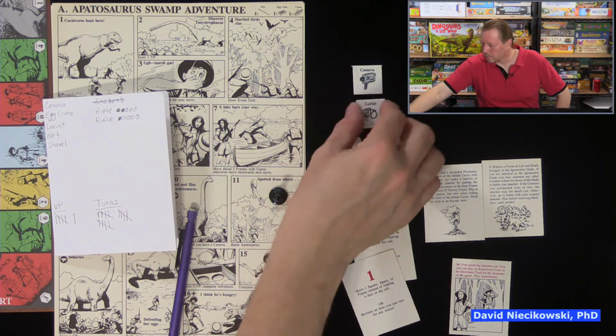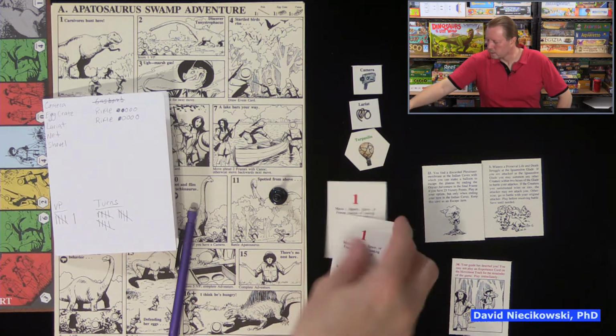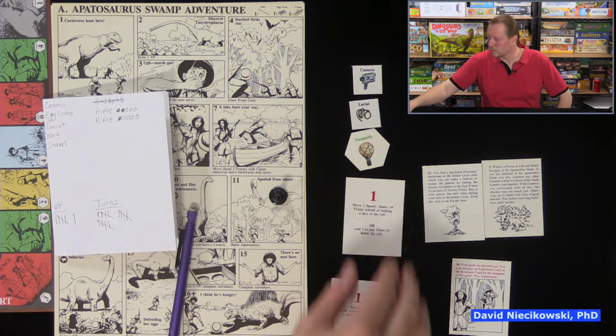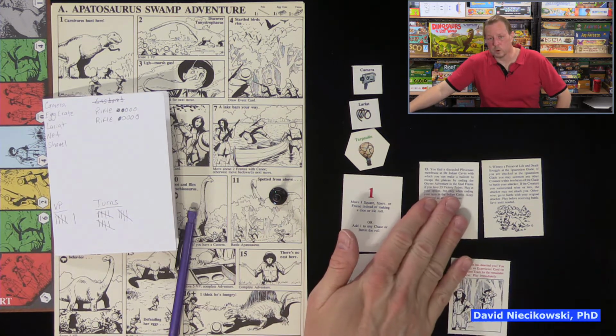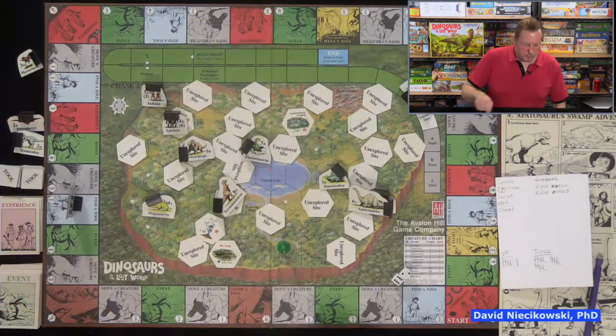So you can see this can be a very swingy game. Okay. That's a bummer. Well, at least I can get more tools. You know, it's not the end of the world. And I can move 2 on the board.